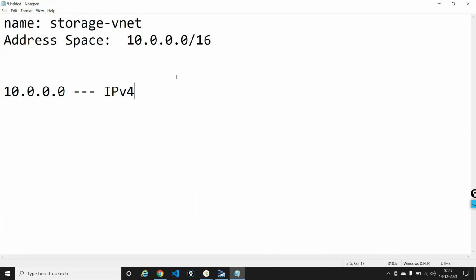But what does this exactly mean out here? This number is for you and me to understand that, okay, fine, it's a 10.0.0.0. But in a computer world, a server or a computer cannot really understand this. It needs to convert all these numbers into its own language. And the language of a computer is called a binary language, zeros and ones. Computer can only understand this. So let's try to convert this IP into a binary language.